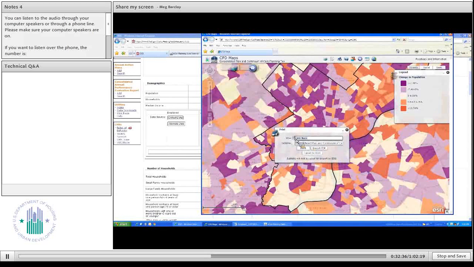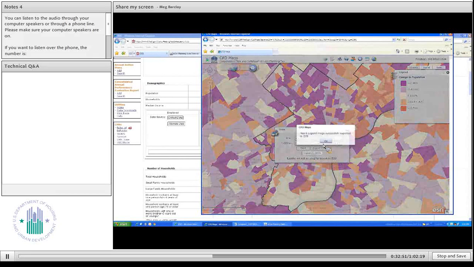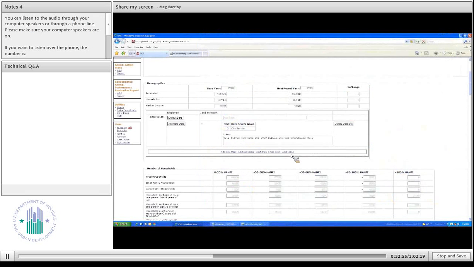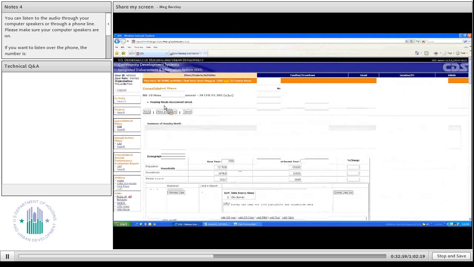It's best to close that window because otherwise you'll end up with a lot of windows open. And if I want to see that it actually has been added, I click on the Save button. I can see it's now in the new menu here underneath the table.